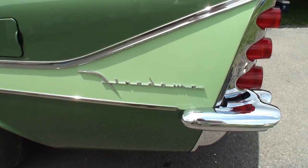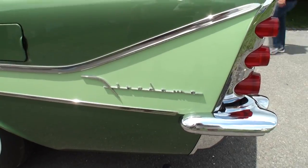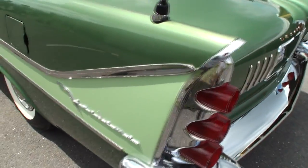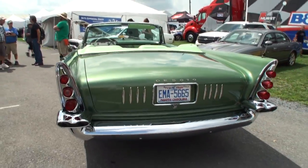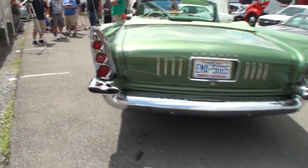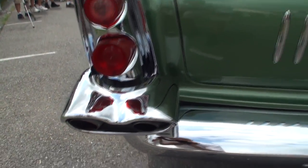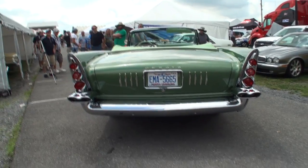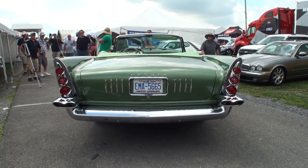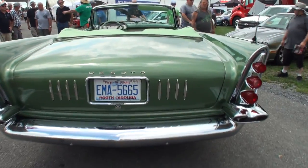And the Fire Dome — there were different models, correct? Yeah, the Fire Dome, Fire Suite, Fire Flight, and Adventure, which would be your top one. So this sort of set the mid-range of the cars. They have lots of really cool features with the dramatic styling in the back. And if you notice, the exhaust comes out of the rear bumper. Lots of cool accessories would come on the cars — you see the bars coming down on the trunk, which was actually a '57 option that got put onto this '58 because it just looks too good.